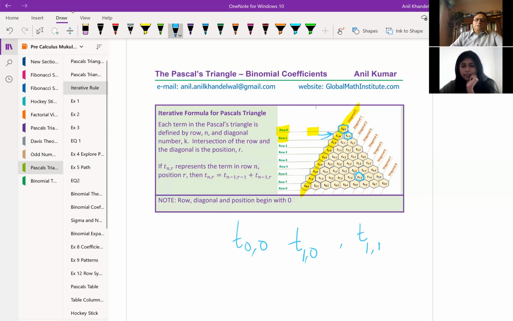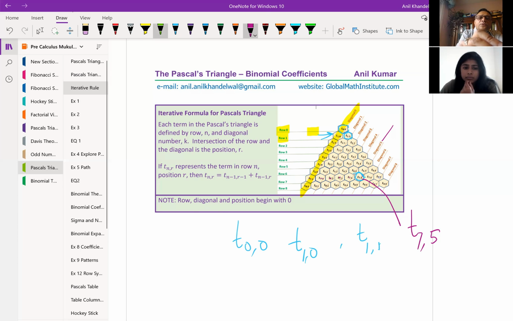You have to count one way or the other, but anyway. In that case, what we figured out is that it is easier to count from this side. We can say 0, 1, 2, 3, 4, 5. So this cell, I could say, is actually the 7th row number. But as far as the diagonal is concerned, this diagonal is number 5. I can get to this number 5 by counting from the left side, like you normally count, starting with 0, of course, in Pascal's triangle: 0, 1, 2, 3, 4, and 5. Do you see that? So it becomes the 5th position now.